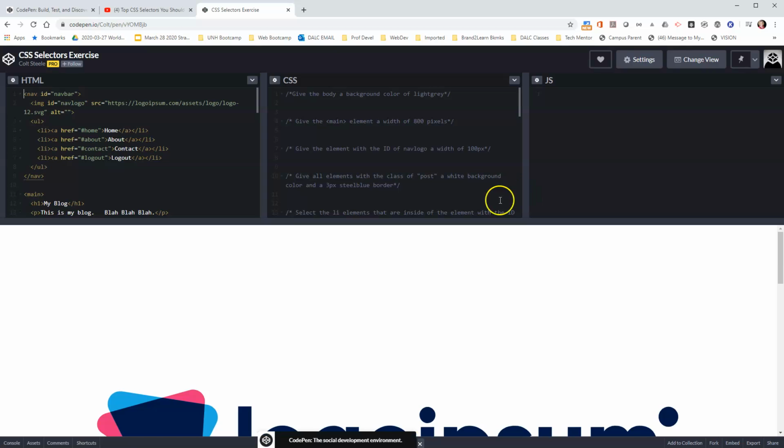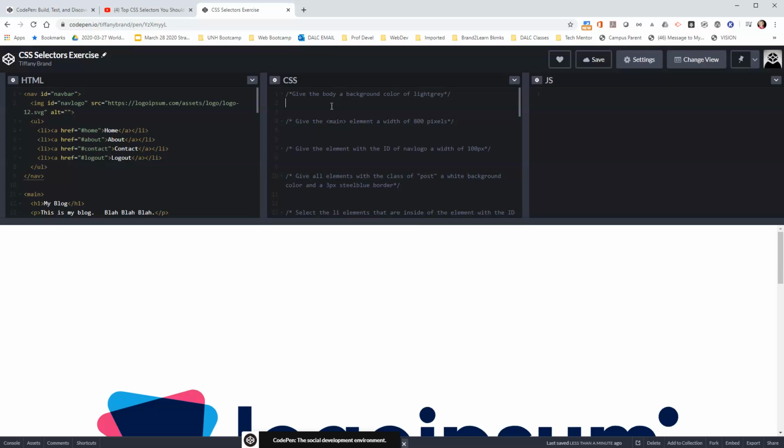I'm going to log in with my GitHub credentials, and then what you need to do to make your own copy of the homework exercise CodePen is click this button down here that says fork. Fork just means kind of like a fork in the road. Make your own version, your own path in this exercise. So when you click on fork, notice how right now this is Colt's version of this code. If you click fork when you're logged in, now you have your own version of the code saved in your account, and you can work on this as you want.